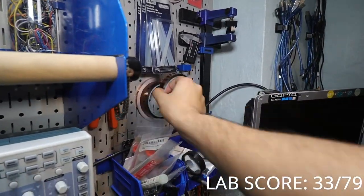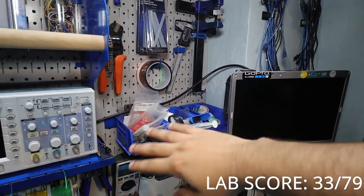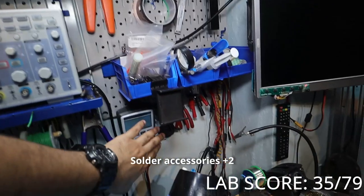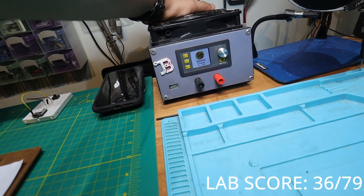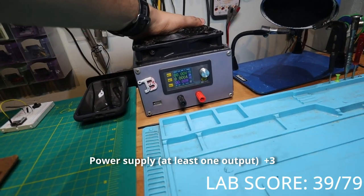This is heat tape. Capton tape, right? All my soldering equipment, soldering tools. I have a multimeter here, right, for my solar station. I have my DIY digital power supply, right? This can output 32 volts at 5 amps, right?